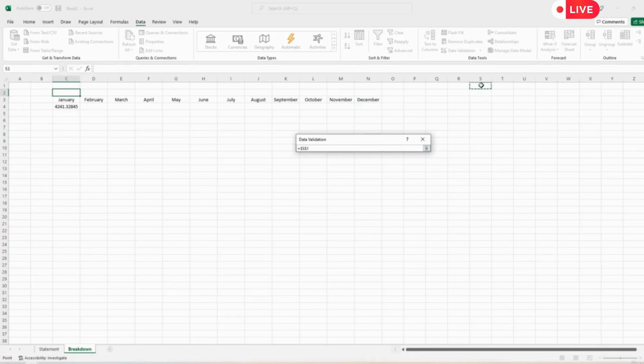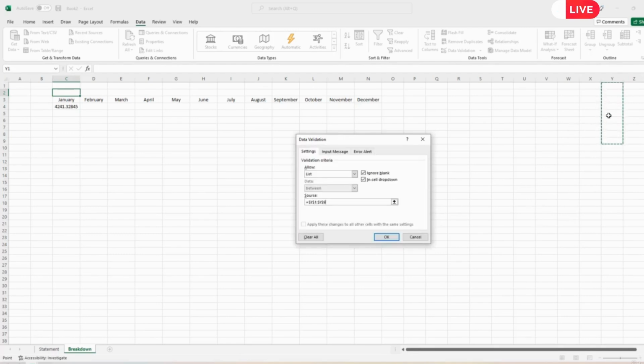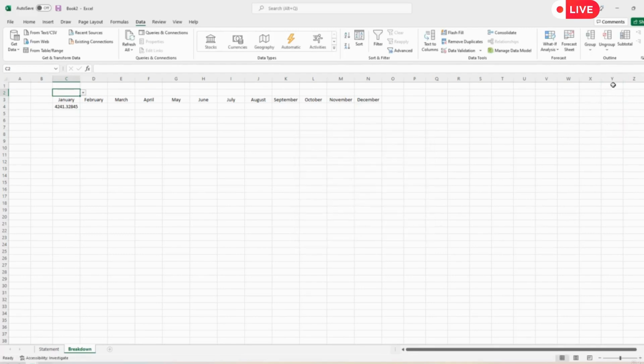So let's just select column Y, and we're just going to select the first up to number 10. So there we go, just there, just for the hell of it. Just remembering we've done that, click OK, and then 2021, 2022, and then select those two and pull that down to 10.